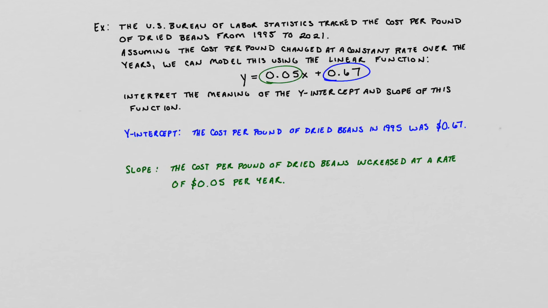We can assume that this is annually because they are telling us that they collected data from 1995 to 2021. Notice that there's no additional detail in here saying they collected the data monthly or daily or hourly. So because we don't have any finer details here, we can't make those assumptions that it would be, for example, monthly. So in this situation, we are just going to say, okay, we've seen an increase annually of 5 cents for this product.